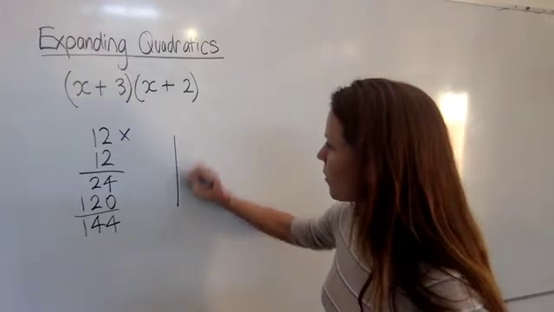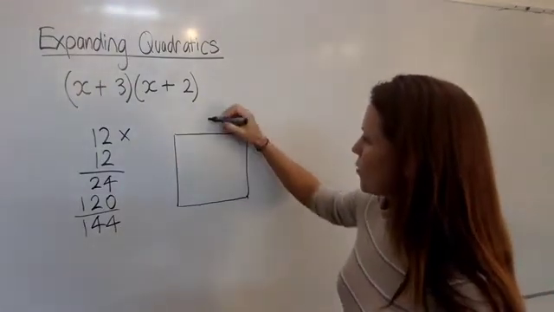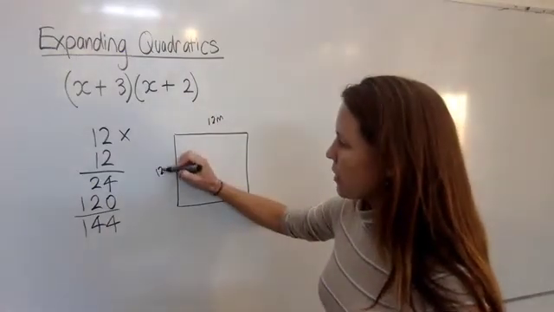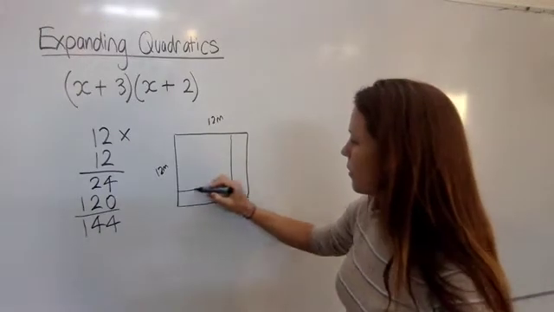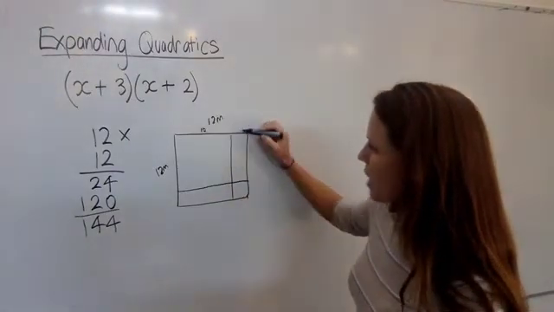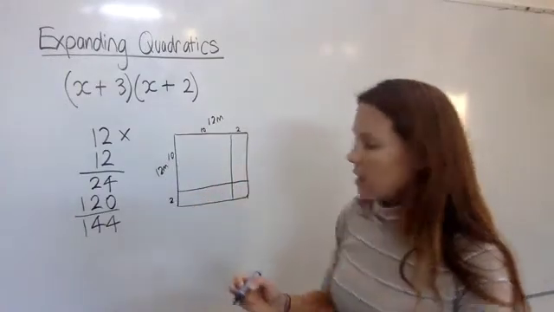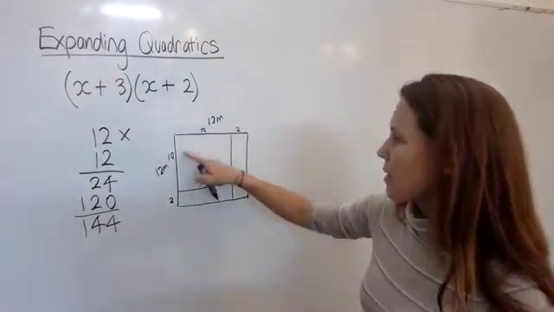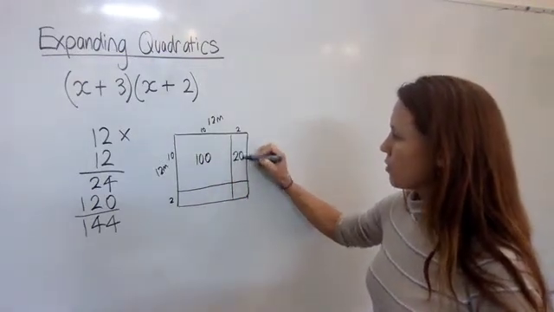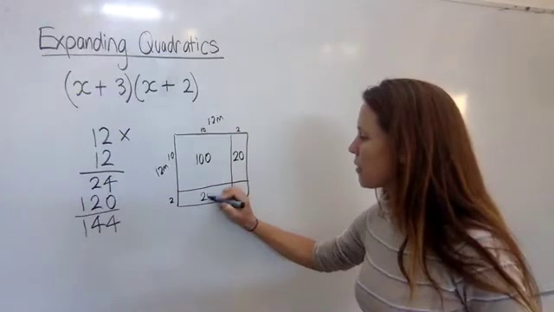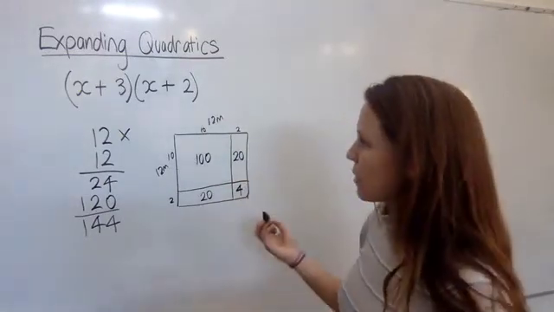Now to look at this another way, if we had a paddock, or a classroom say, that was 12 metres by 12 metres, if we wanted to break that up with a fence, so that we had a section that was 10 metres and another section that was 2, and another 10 and another 2, you can see our four parts really clearly there. 10 tens, the area of this would be 100, 10 twos, 2 more tens, and 2 twos. So those are our four parts, and we can break them up in any way.